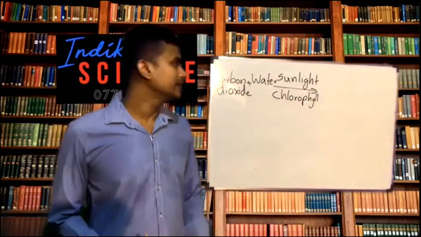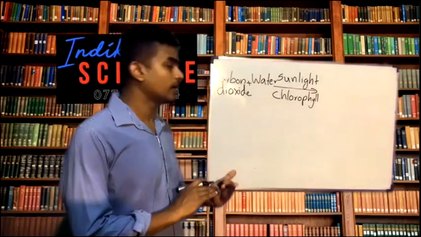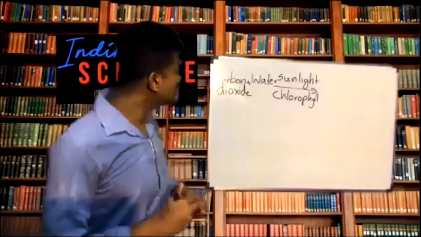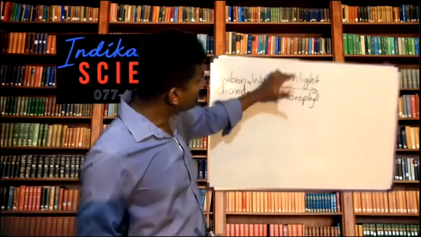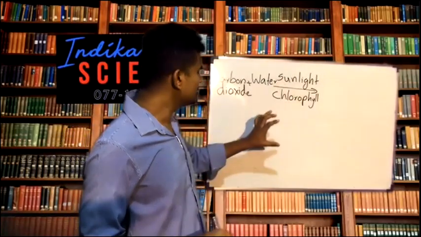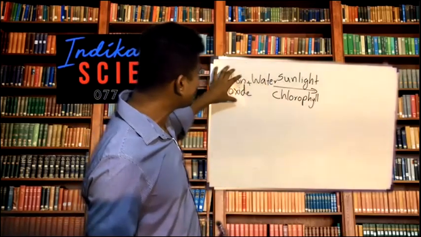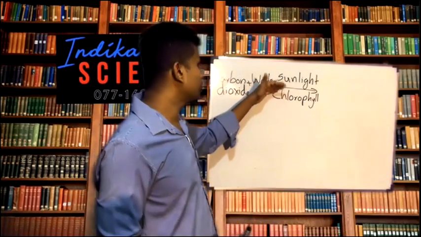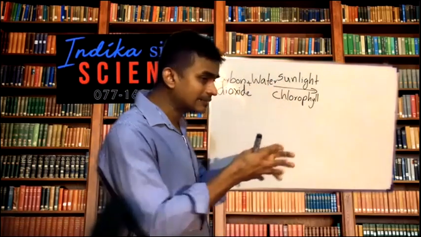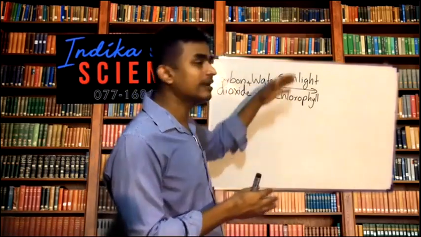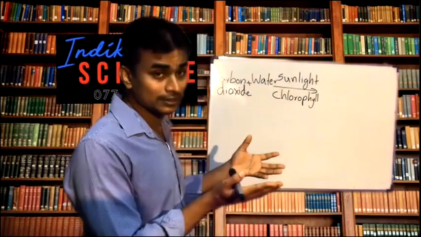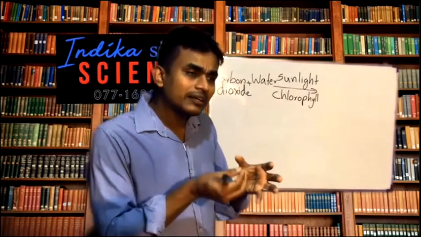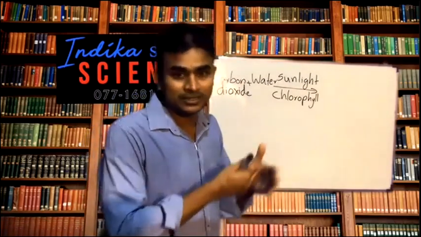Just now you can study this one. On the right, sunlight, carbon dioxide, water, sunlight. I just wrote sunlight and chlorophyll here because these are not material factors. This is a pigment, it's not a reactant. Sunlight is also not a reactant. It's an energy source. So carbon dioxide and water are the material reactants needed for this reaction.